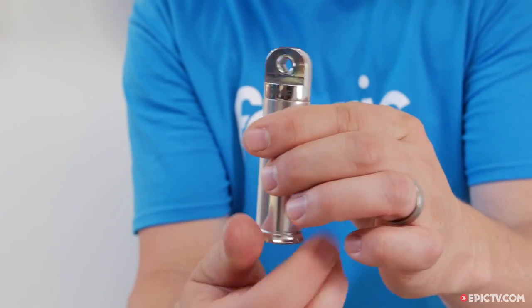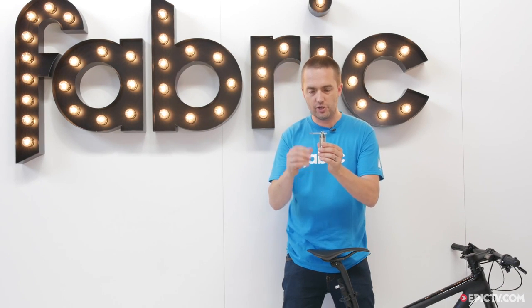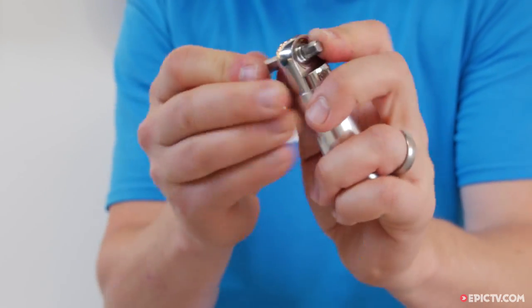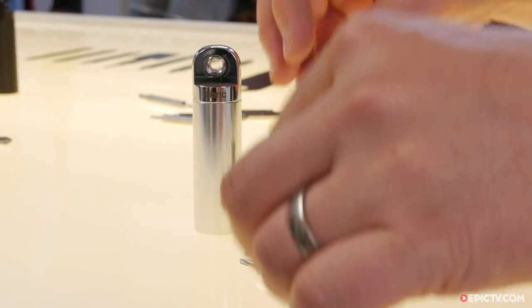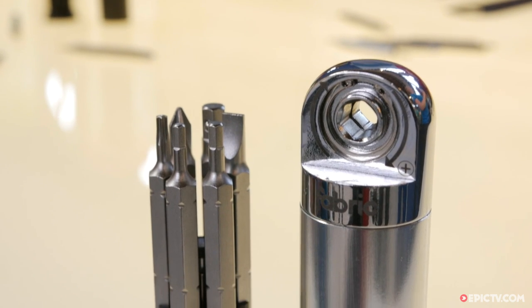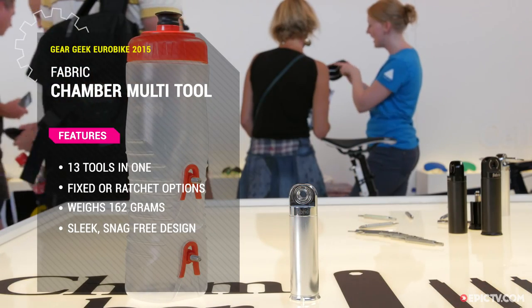These are the tools inside. They're nice and long, so you don't lose them, unlike other ratchet tools. They go into this head, and the innovative thing about this head is that it's completely hollow all the way through. You've got three locations you can put the tool in. And you basically push the tool all the way through, and then you turn it around, and that's to undo. And they're all stored inside this caddy. Super compact, really easy to use, completely different take on it all.